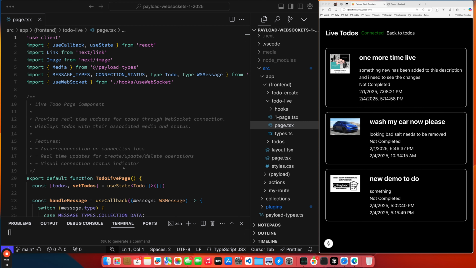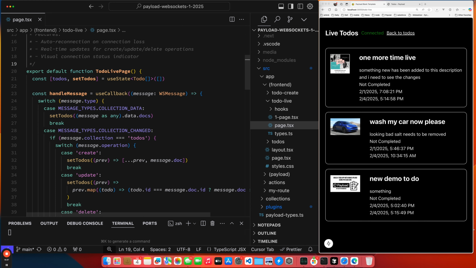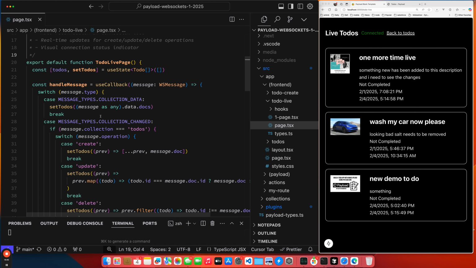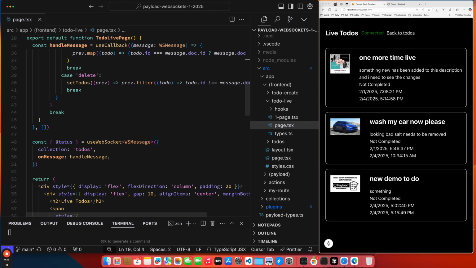Okay, so now that we've covered all the types and constants, let's look at how this page is actually structured. All right, so we can see up at the top here, we set up our array that's going to hold all the to-dos. This is the callback handler. I'll jump back to that. But the way that we get this whole thing going is through this useWebSockets hook that's created. It gets passed a message type.